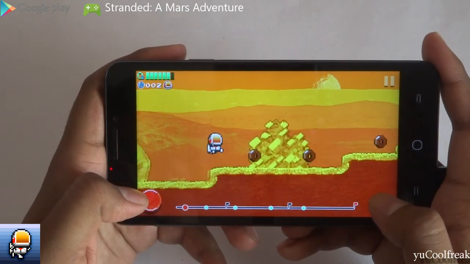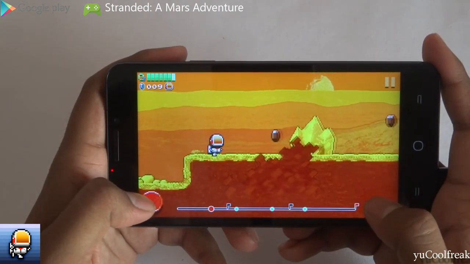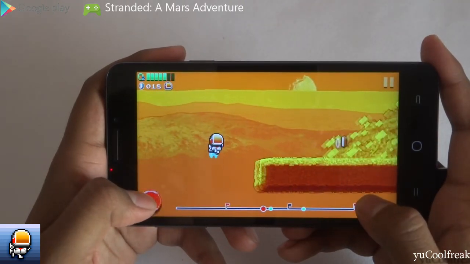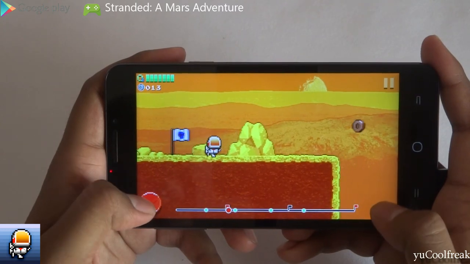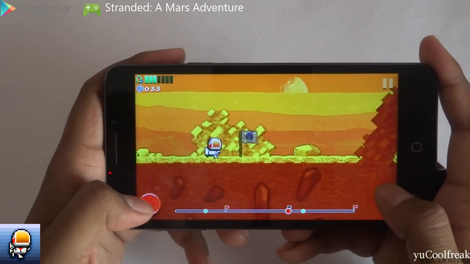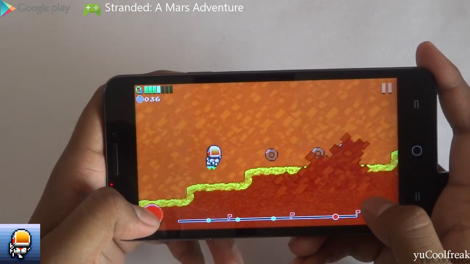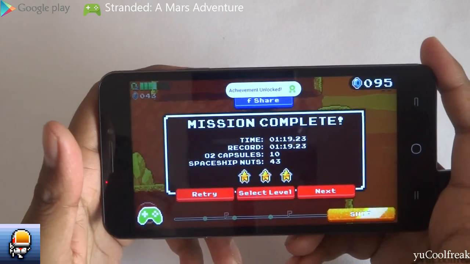So if you tap like this. So here's the oxygen. So here are the checkpoints you can see. Okay, crashed. So here is another checkpoint. So level completed. Go try it for yourself.